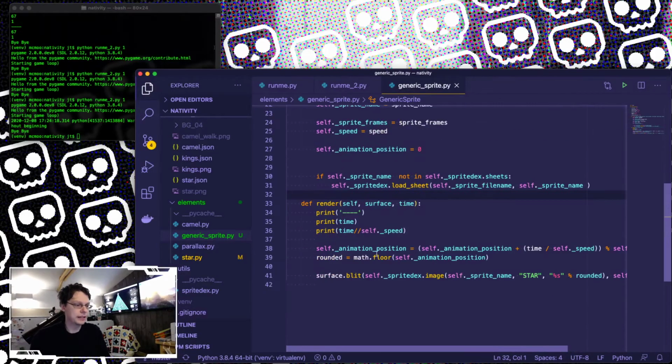Then all I'm doing is, in my actual render function, passing in the time taken for the previous frame. So I know how long it is since I last rendered a frame. And all I'm doing here is working out how many frames would have passed, including fractions of a frame, since the previous render. And what that does is that gives me a number which is a float. So I just floor that so I get the actual frame, and the police are coming to arrest me.